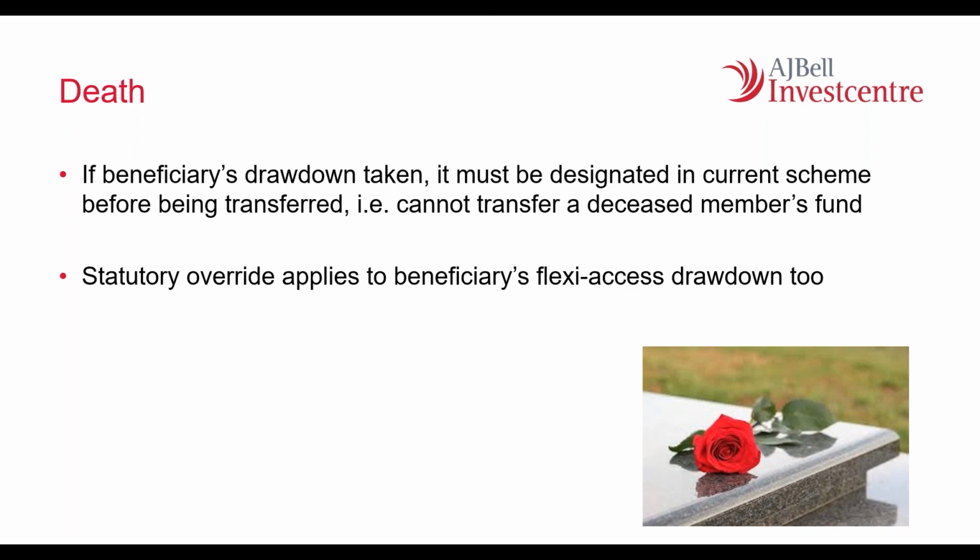So again, if you have a case where the member has died in a scheme and the scheme is a defined contribution scheme, but they're saying that your only option is a lump sum, or it may be a dependant's annuity, those are the only options, they don't do drawdown. Well, actually, if it's a DC scheme, they could do the designation to beneficiaries drawdown, provide the information to a new scheme that does offer drawdown, and then do the transfer on a like-for-like basis. So it can be worth remembering following death as well. That override can be useful too.